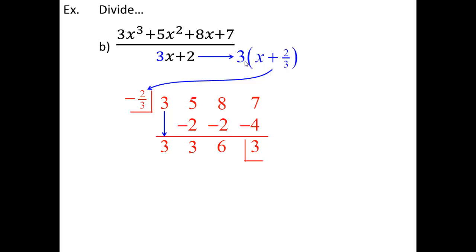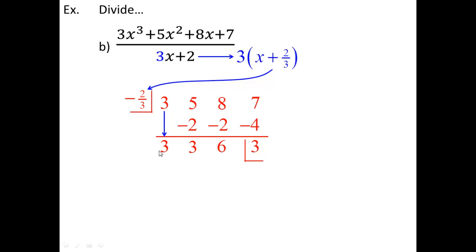So sometimes when numbers that we're dividing by are too large, simply break it into smaller pieces. 40 divided by 8 is the same thing as saying 40 divided by 2, divided by 2, divided by 2. It's the same thing here. This function divided by 3x plus 2 is the same thing as saying this function divided by x plus 2/3, and then again dividing that answer by 3. So that's what we're going to do.